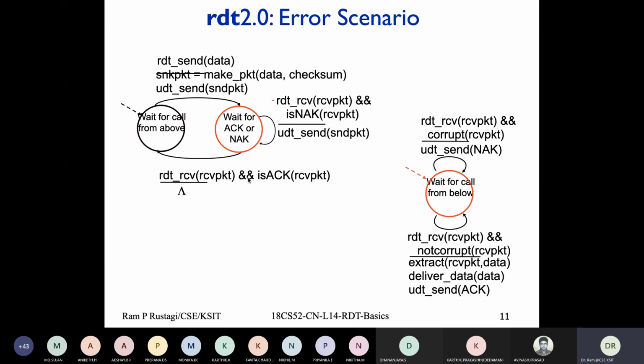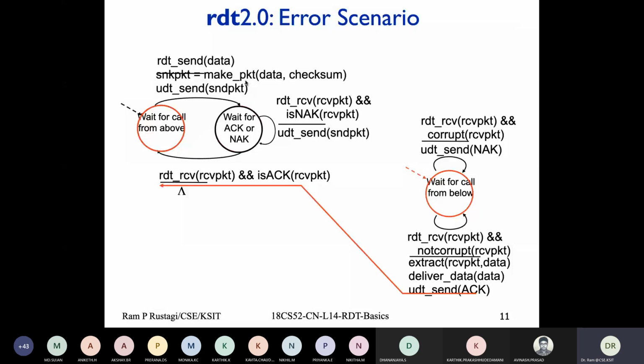So in this corrupted case, when data is sent, it is received correctly. If there's an error again, this cycle will keep going until we get the ACK, and then the state changes. While in this state waiting for the ACK or NAK, my transport layer does not get any packet from the application. If the application sends, it will lie in the queue. I won't even look at it. The sender may be blocked.